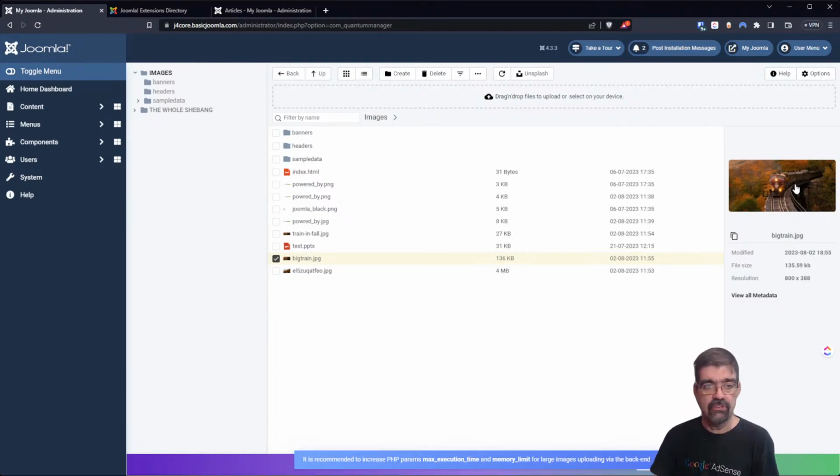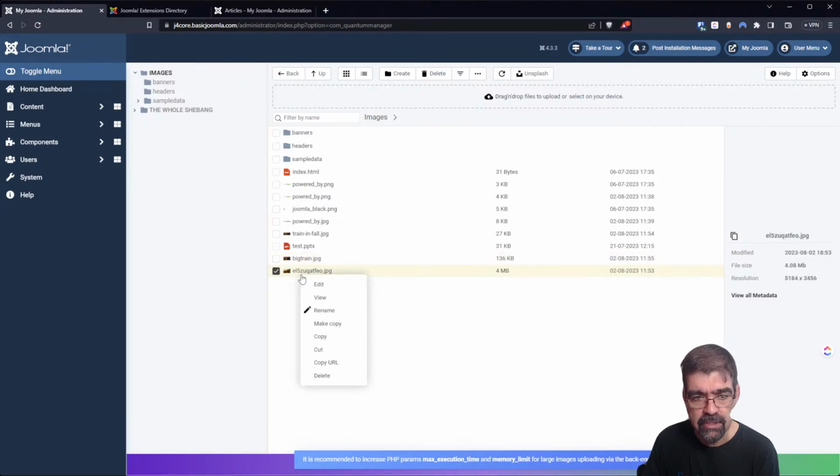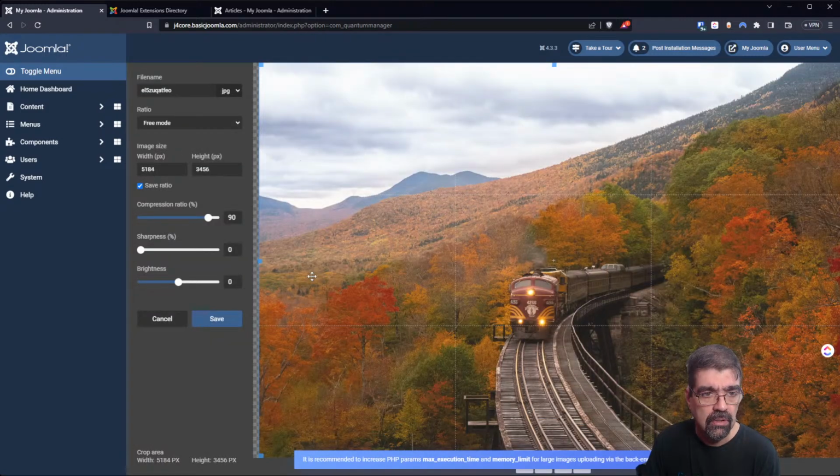All right, so some onboard stuff there. That's good. But not for HTML files or other files. But nice to have Unsplash there. That's kind of nice. It'd be interesting if you had a save as button here. You just have to deal with changing the names here. So EL5ZUQATFEO is kind of hard to remember what that is. It's not search engine friendly. It's not brain engine friendly either.